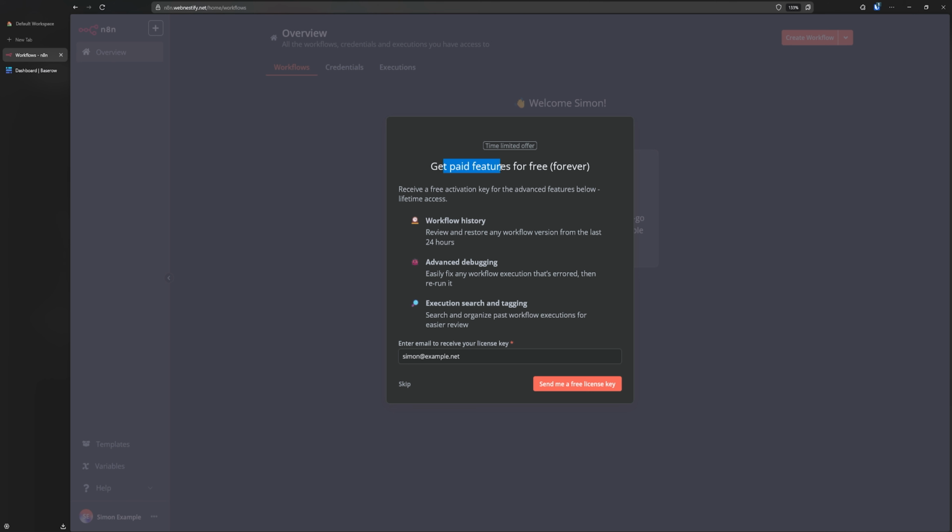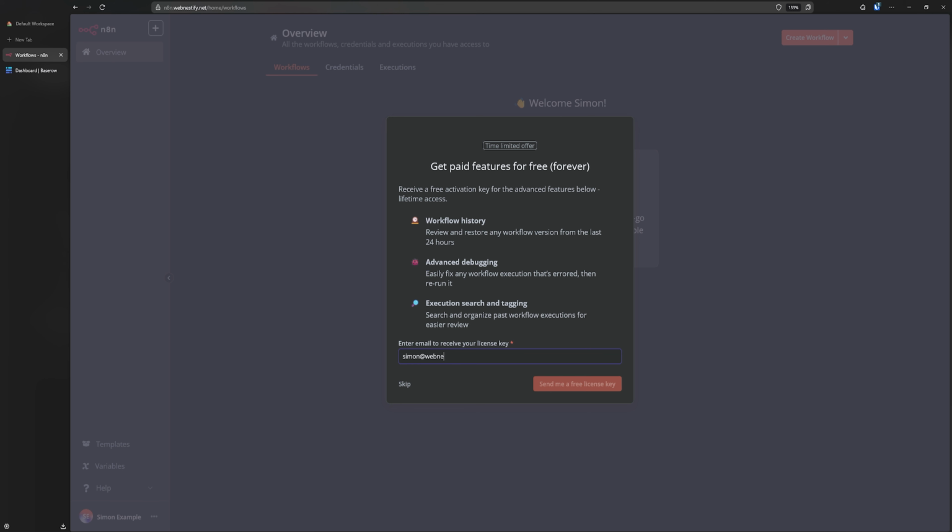And if you want some paid features for free, which is a limited time offer, which is great, you can get workflow history, advanced debugging, which is seriously handy, and also execution search and tagging. So you can search and organize past workflow executions for easy review. And I highly recommend you put your real email address so you can get your free license key. So let me just do it.